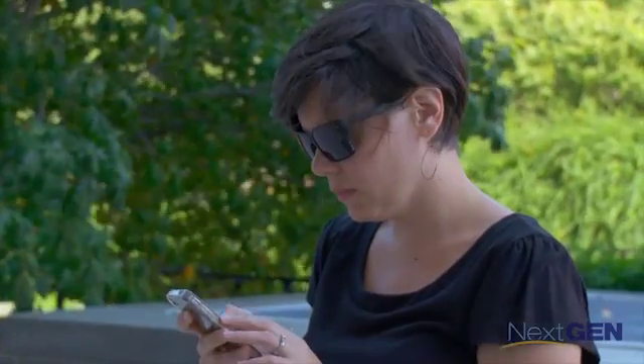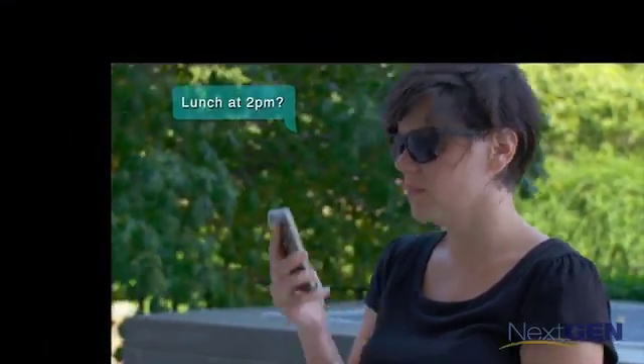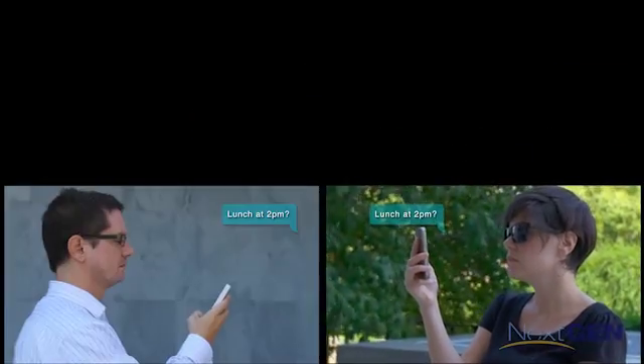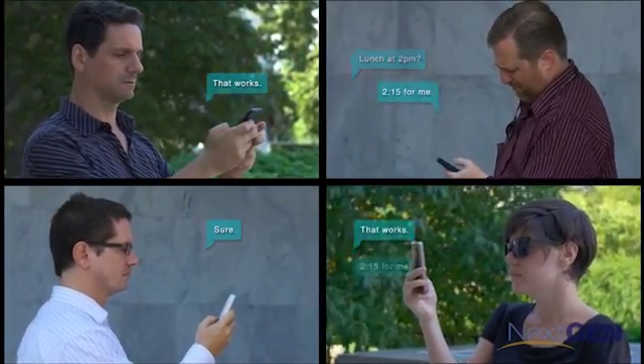If you compare it to our daily lives, it was almost communication before texting or email. Telephone communication is a great way to do that, but if you had to get a message out to a bunch of folks playing the telephone game 20 times over, it was very inefficient. And for us to be able to receive our clearances and coordination stuff through this email-like service is so much more efficient.